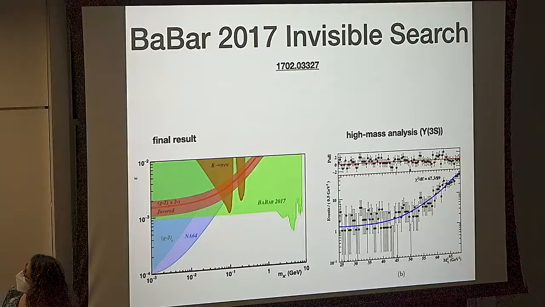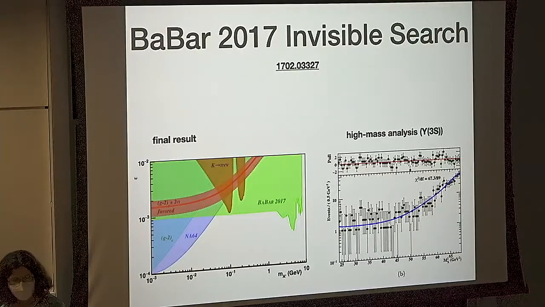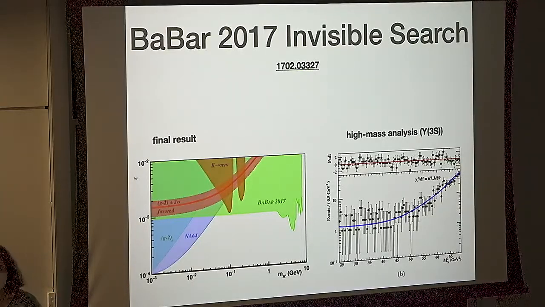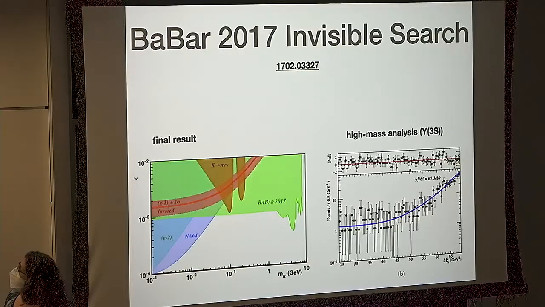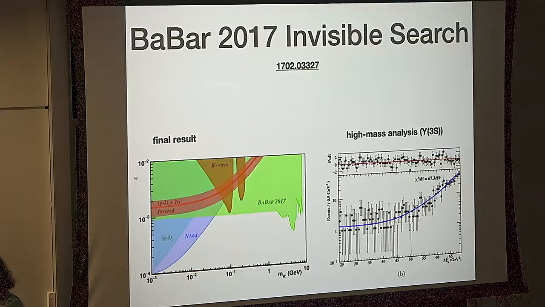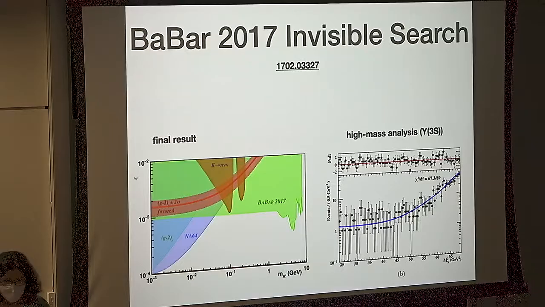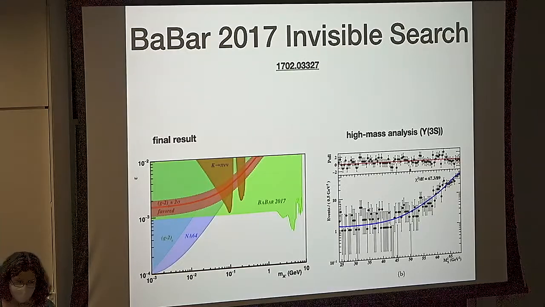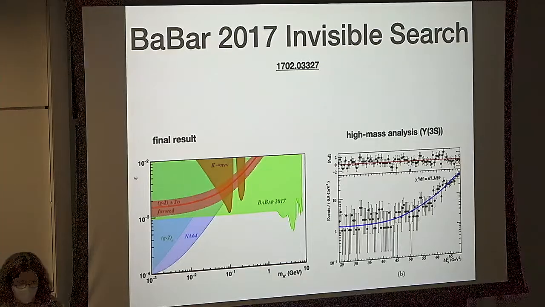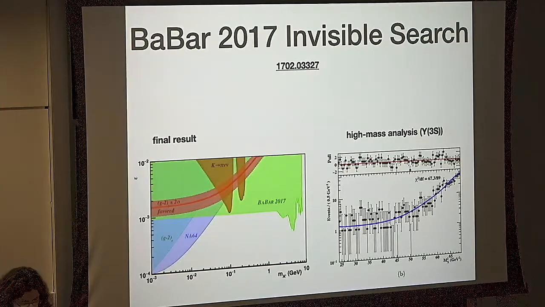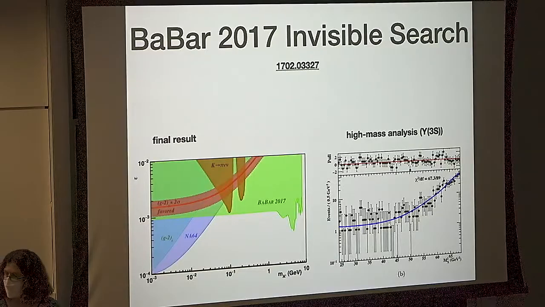The only assumption about GDark that goes into this limit as a function of epsilon is that GDark is big enough that the branching ratio is essentially 100% to dark matter. So much bigger than epsilon E. And it would only change by order 1 even if it were comparable to epsilon E. So that's what's always assumed in these invisible searches.